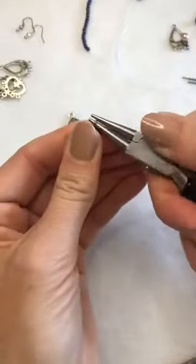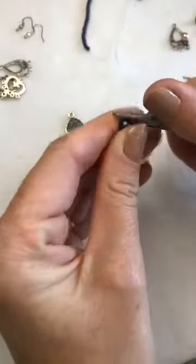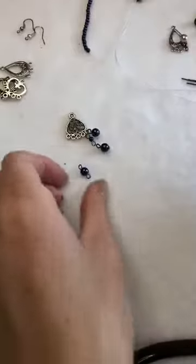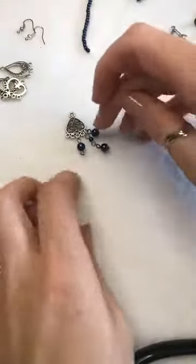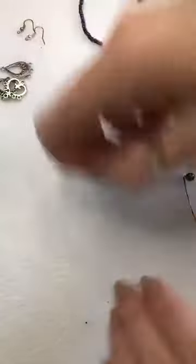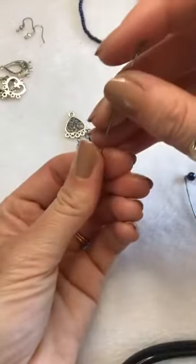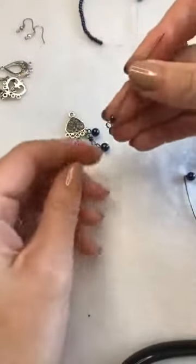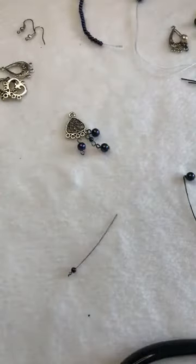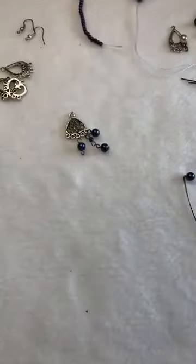A wrapped loop gives that extra handmade finish — even though it's just a little pair of earrings, you can tell they've been handmade and have that lovely finish to them. I'm going to stagger a large pearl and a small pearl up at the top. A small one will be a connector loop added onto an eye pin. Remember: eye pins are your connectors, head pins are like your full stops.